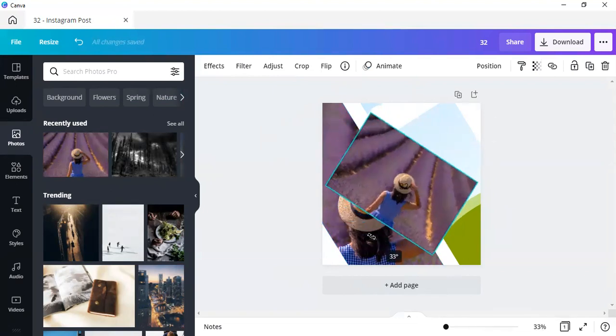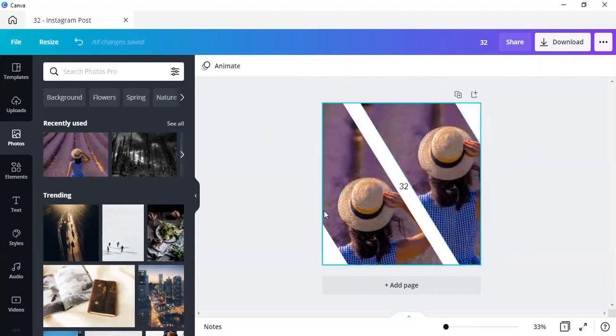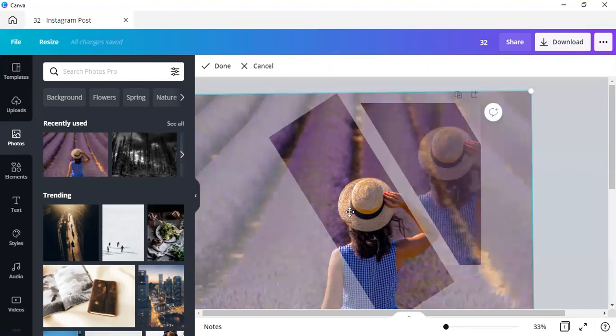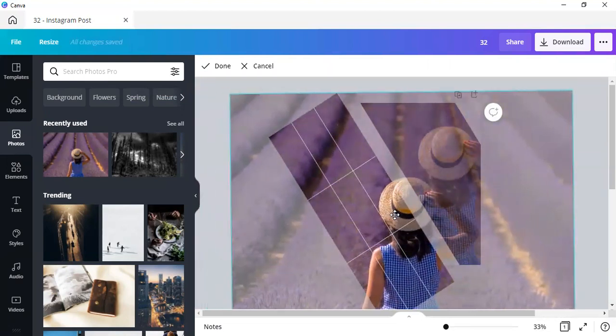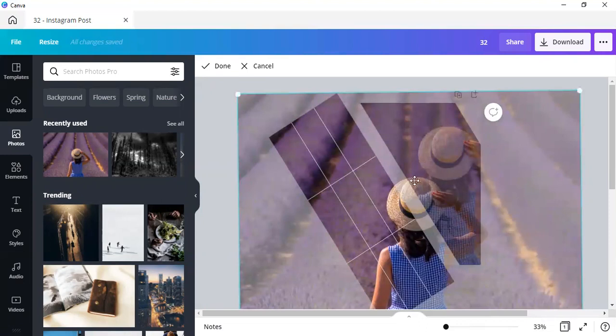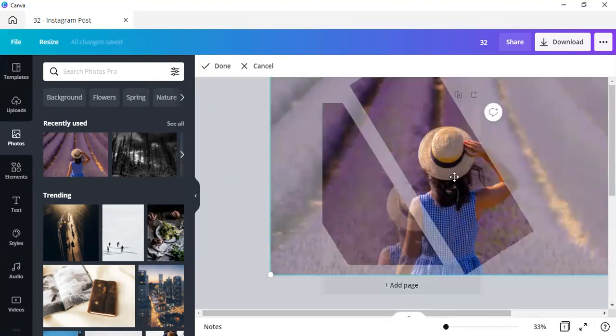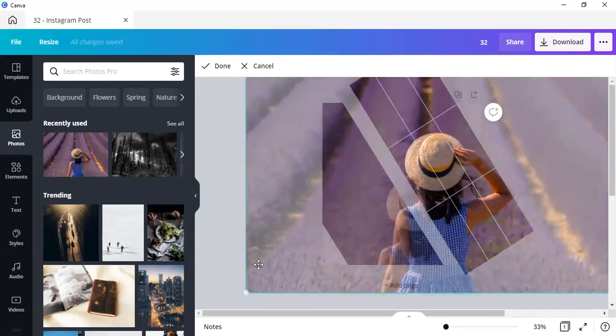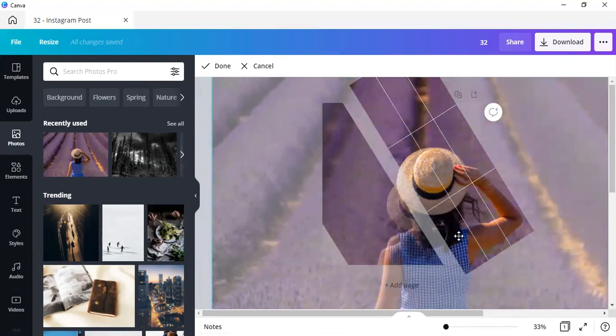So we slant it this way, at 32%, and we just simply slide it in place. Now, the aim is to actually have it show up as one photograph, just with a simple back gap in the middle over there. So let's just delete that 32 that we've got going over there. So what we now do is we double click on the photograph itself, and we simply position it like this, so that we can see that she's over both grids. Click on done, double click on this one, and size it so that it fits.